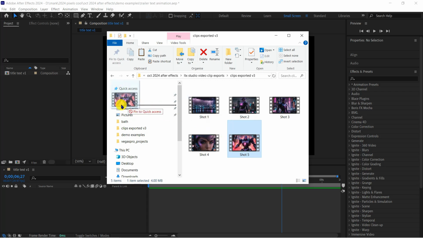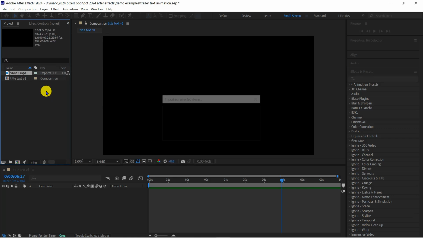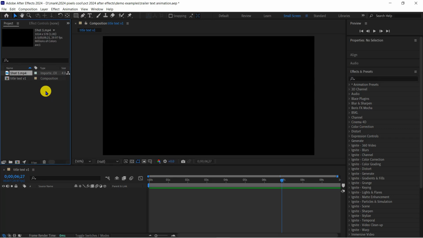So I'll drag and drop it into the project panel at the top left. I could import all my trailer video clips, but as I'm only going to add effect and text over clip 5, I don't need to import the other clips. Think of this project panel at the top left as the asset library for your current project. Running along the lower section of the window is the timeline panel. This is very similar to a timeline in a video editor. I'll drag and drop the video clip onto the start of the timeline like this.